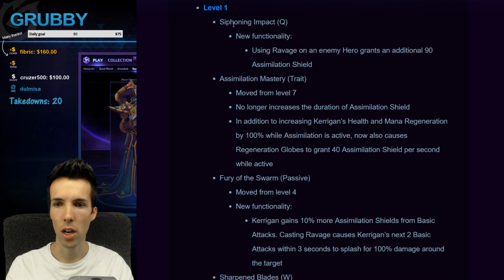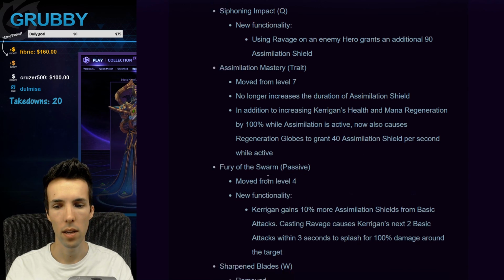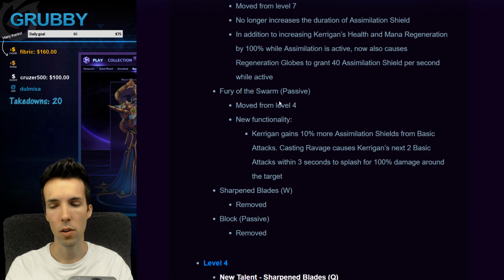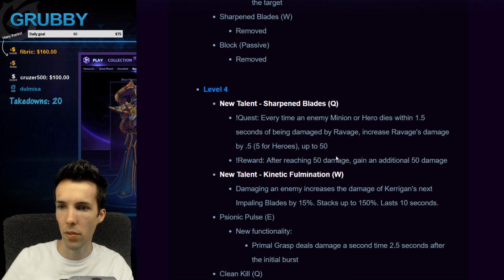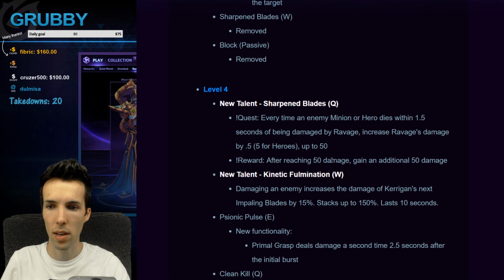Yeah, all of these changes are quite good for solo laning. But shields... yeah, quite good solo lane talents, I guess. But she still doesn't have an escape, but she does have a stun that she can cast on her feet and then walk away to try and be safe.